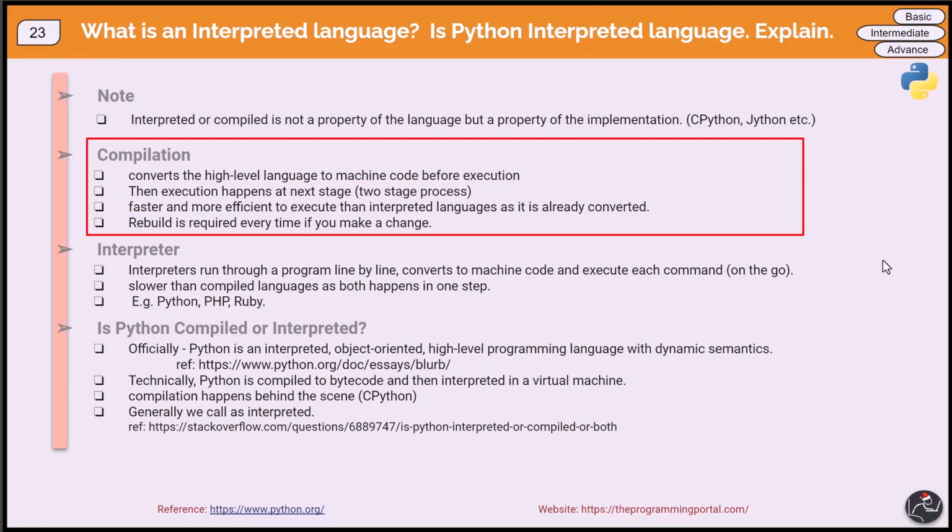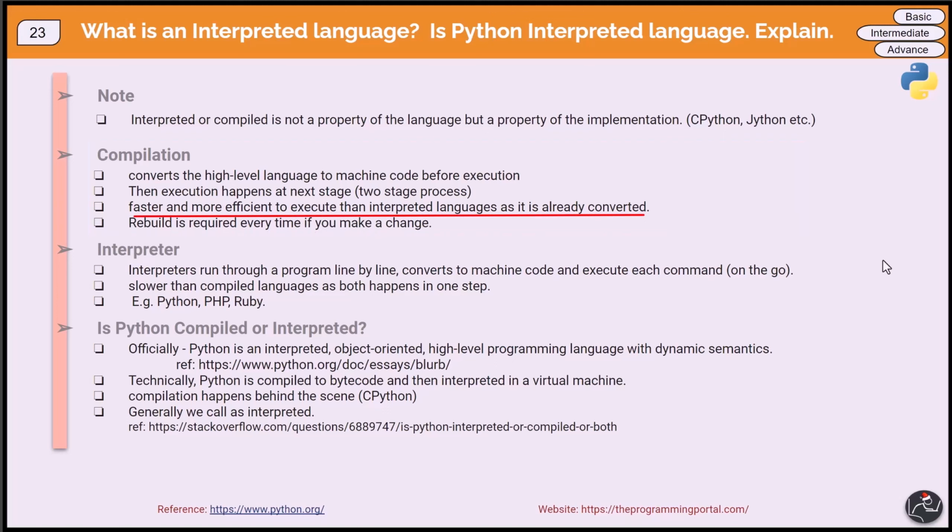Let's say you have some code written in the Java language. You first compile the Java code using the Java compiler, which generates a .class file. In the next step, you run this bytecode using the java command. So if you see, it is a two-step process. It is also faster. Why? Because once compiled, the same code can be executed without recompiling if there is no code change. It does not have to be recompiled again. Yes, if any code is modified or changed, we need to compile it again.